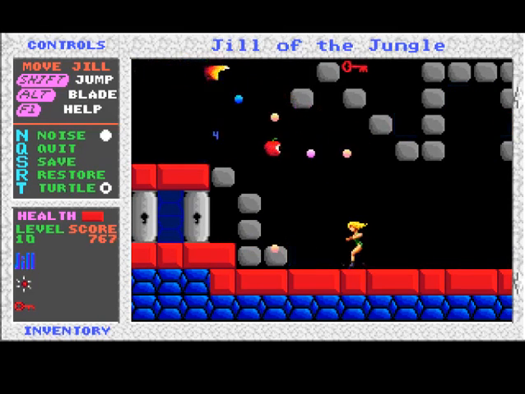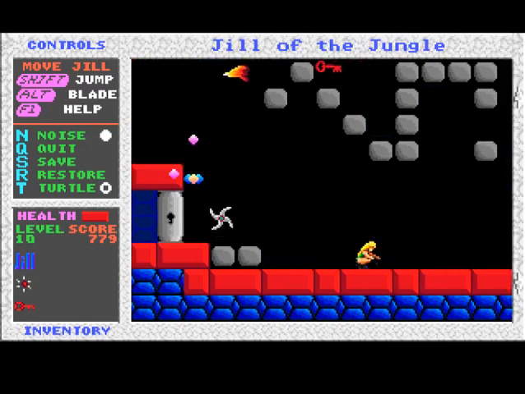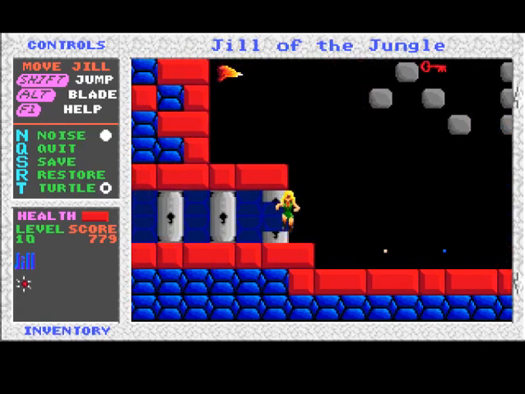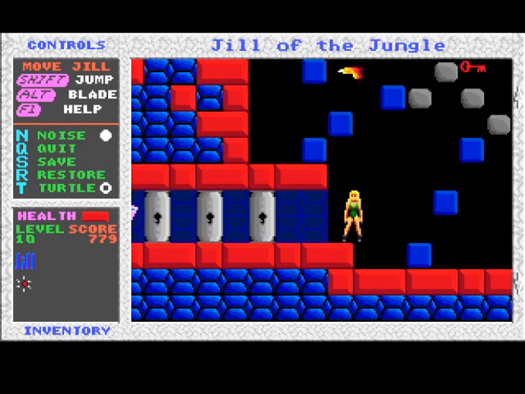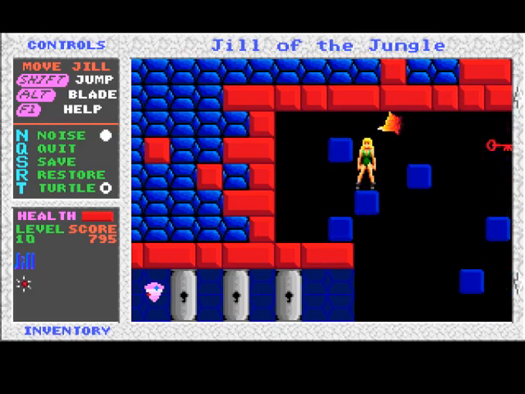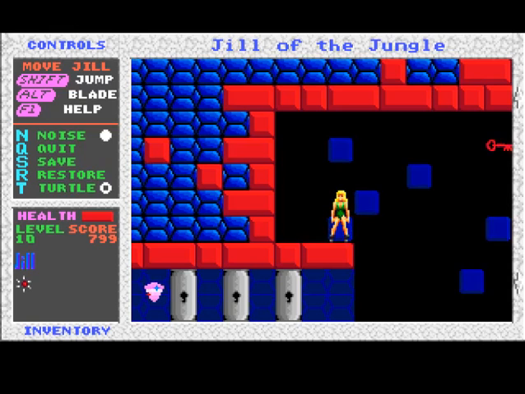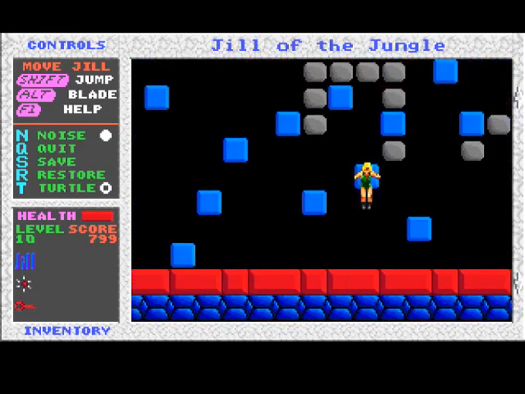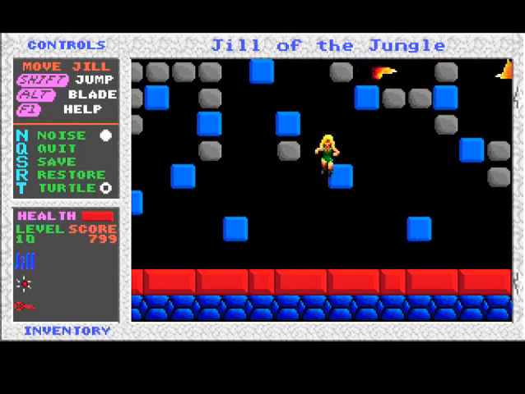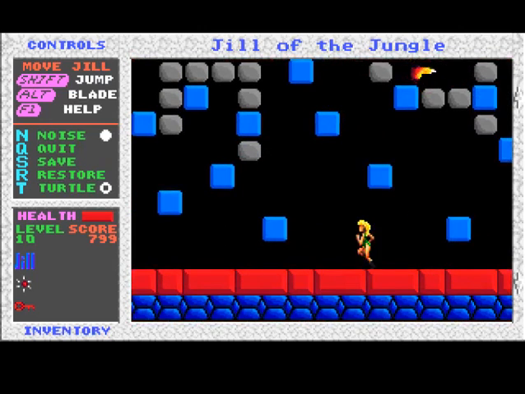Smart about this. Not always effective, but... So I don't get this. Sometimes you can stand on the blue squares, but not all the time. She just daintily falls. So I'm assuming I can't... And I need to... Where's the other one? I'd say if I can get up here somewhere... See? Makes no sense.